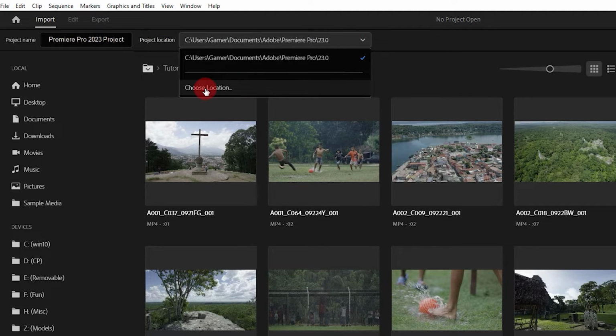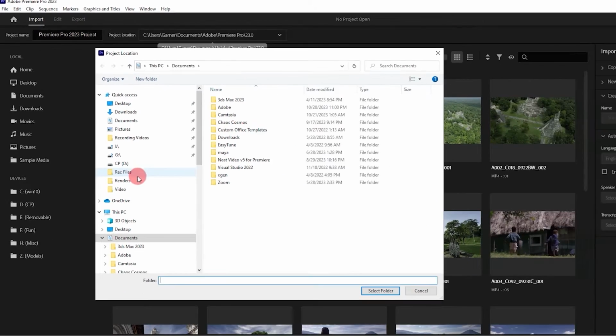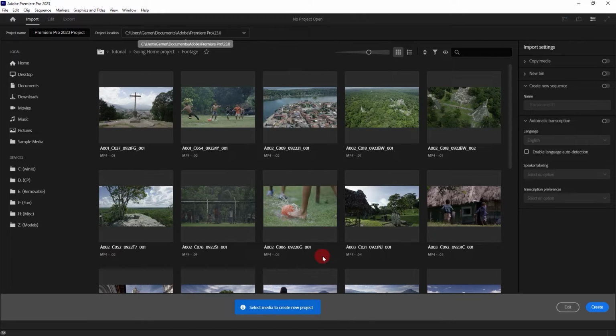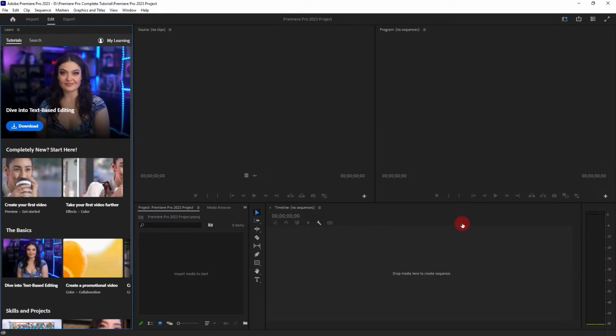So click here, choose location. I will simply go to the folder where I have created all of these files and then select it. Now you can see D Premiere Pro Complete Tutorial is the folder where all of my files are, and this is the name of my project. Then click Create. This is how you create project in Adobe Premiere Pro 2023.